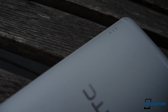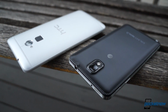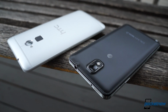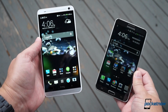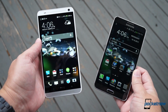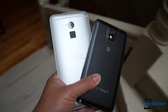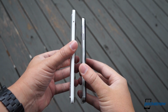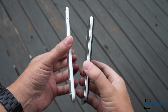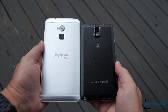The gulf between the hardware here is wide and instantly apparent. The Note 3 is significantly trimmer in every dimension, and it's almost 50 grams less massive, making it substantially easier to hold. The Samsung product is also more grippy, at least on our black unit here, thanks to the faux leather trim. Now, whether you prefer this look and feel with its distinctive retro styling and stitching, or the One Max's smooth aluminum construction, will depend on your own personal taste.